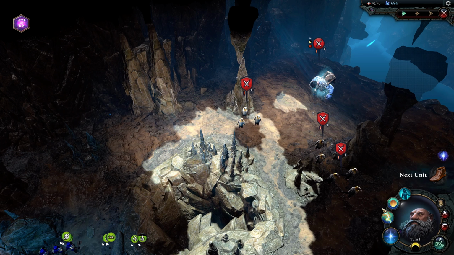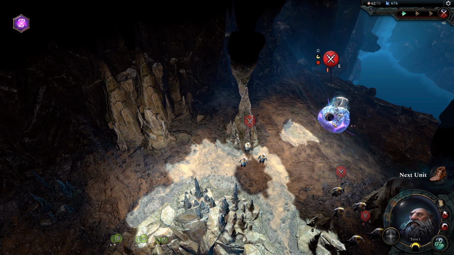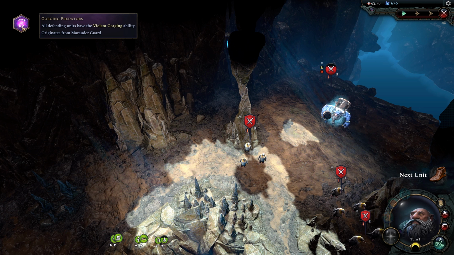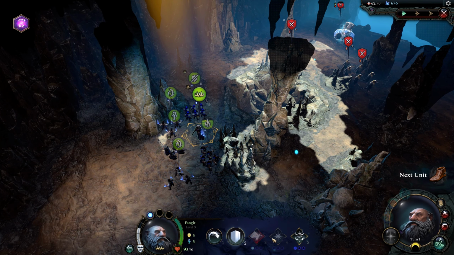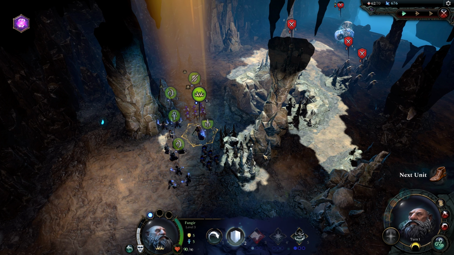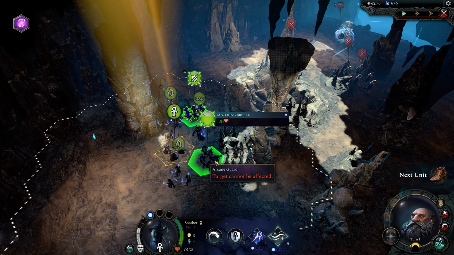So what we want to do is we're going to use our Cosmic Ablation. And we can probably do a fair amount of damage to him on the first turn. So what's this here? Gorging Predators. All defending units have violent gorging ability. It doesn't tell me what that does. Let's go back to our leader. And we'll pop his... Oh, so I still can't use his overchannel ability on the first turn. That's interesting. Let's use our Soother and heal this guy up.